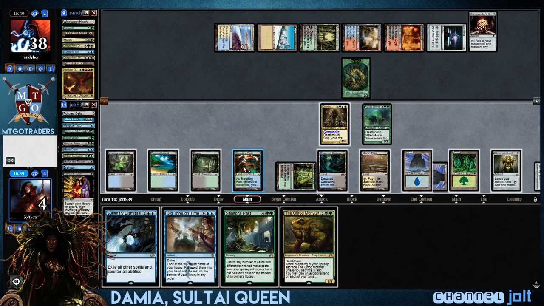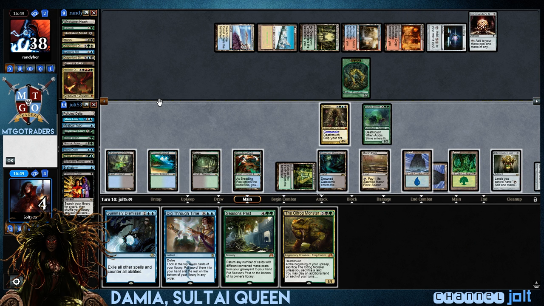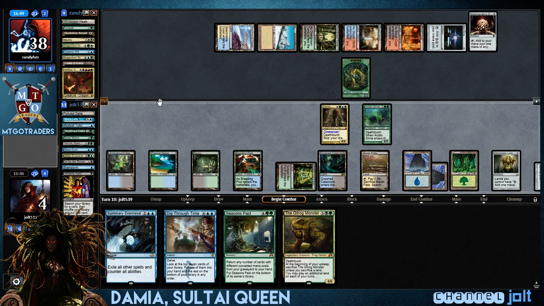We're looking at 1, 2, 3, 4, 5, 6, 7, 8, 9. We've got 9 mana, so we don't have enough for Summary Dismissal and Seasons Past. So what we'll probably do is wait and maybe fire off a Dig Through Time if we want to tap it out a certain way and hold up Summary Dismissal.